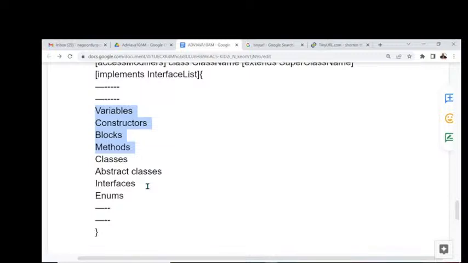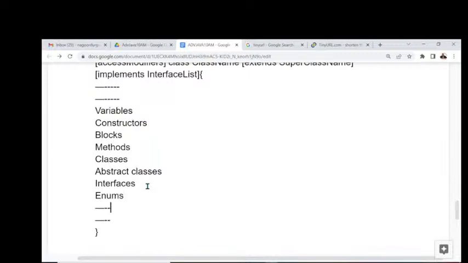Anyway, remember this. The simple answer for all these questions is yes. It is possible to declare a class, abstract class, or interface inside a class, inside an abstract class, and inside an interface. All are possible in all. But its proofs we are going to understand in core Java classes, whenever we have the topic of inner classes. Leave this point here.